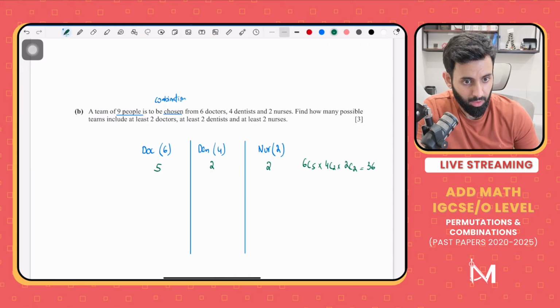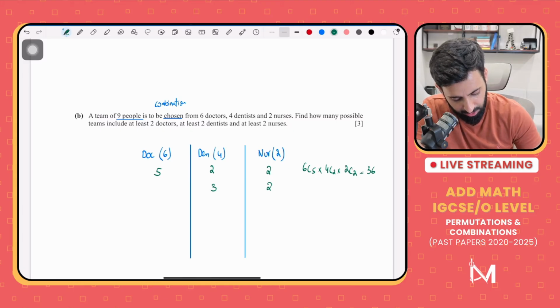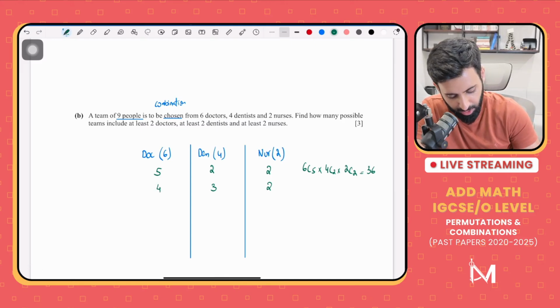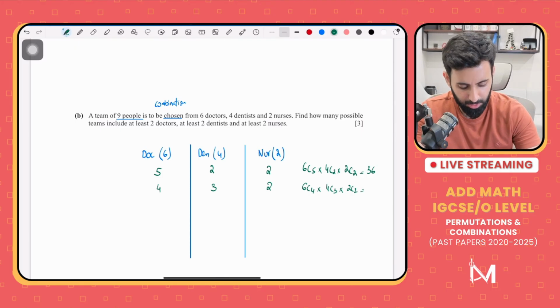Now let's see what's next. Sir, as I said once before, just do it out of 7 because 2C2. You don't need to write it, but to understand the whole context of the question, I think it's important. We can't increase the number of nurses, so let's keep that at 2. But we can increase the number of dentists, so let's increase that to 3. As far as the number of doctors is concerned, we'll have to bring that down to 4 because the total must remain 9. So that would be 6C4 for the doctors, 4C3 for the dentists, and 2C2 for the nurses. You don't have to type 2C2 every single time in your calculator, but it's a good idea to write it so you can see exactly what you're doing. And this is equal to 60.